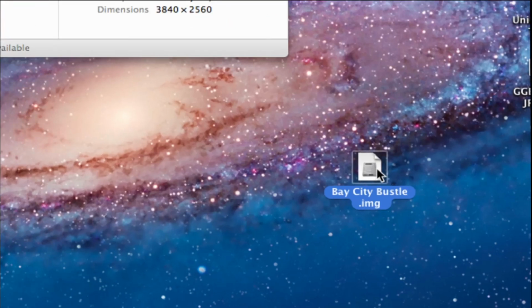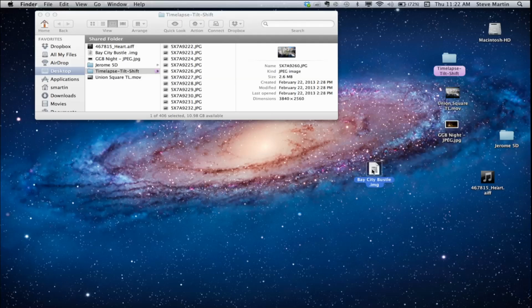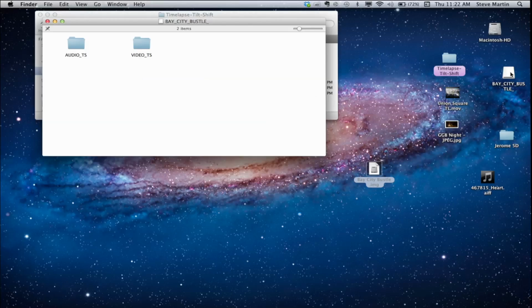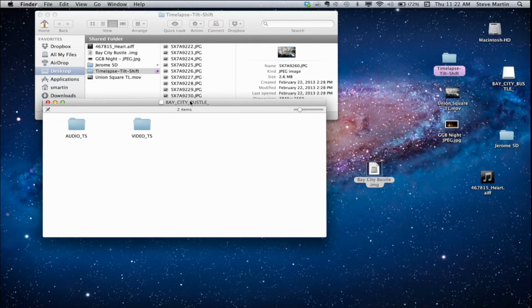There it is. There's the disk image. There's my DVD, my plastic-less DVD. So that's your DVD. So no coasters, because you burn DVDs and they don't work, and you've got coasters everywhere. Right. So now if I open this, I'm going to get a disk image, and look what's inside it. So you do need to mount it, of course. You do need to mount it. Good point. So notice I have an audio TS and a video TS, I recognize those.